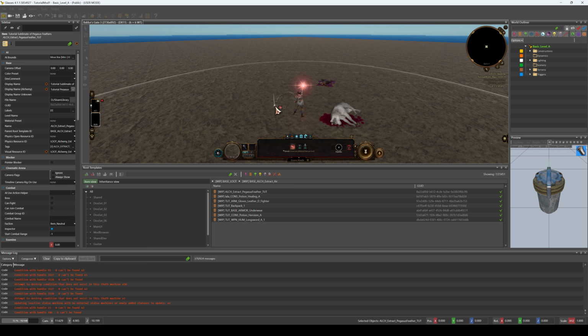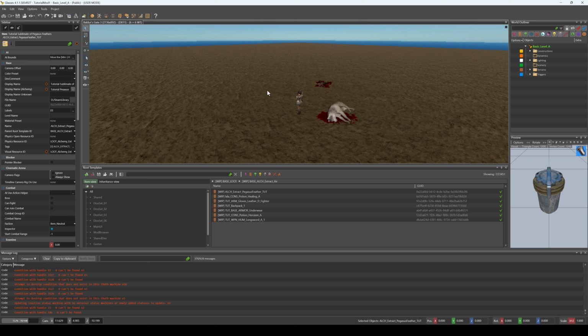So now you know basically how the mechanic works. You're free to do whatever you want with this, as with anything we do here. So why don't we park it for now, and then next time we'll start looking at how we can change the visual effects of our new spell. Have fun modding!